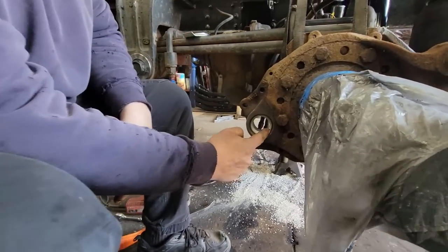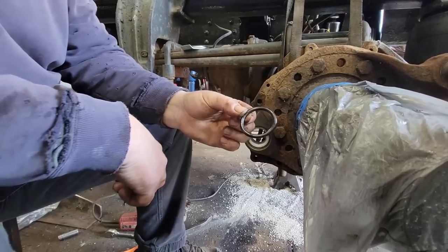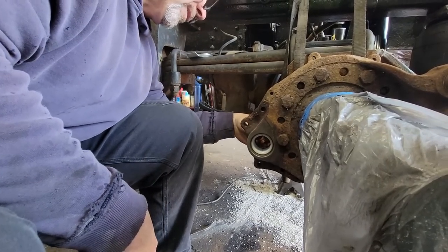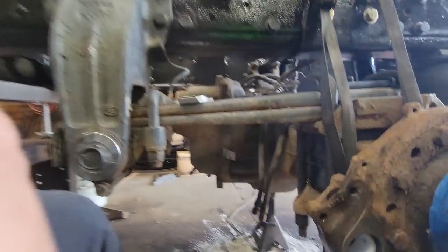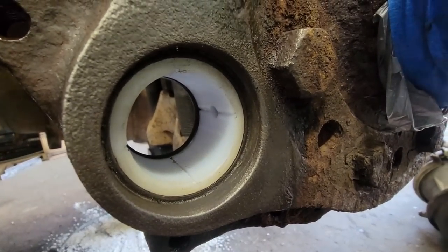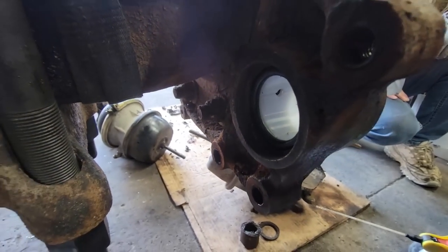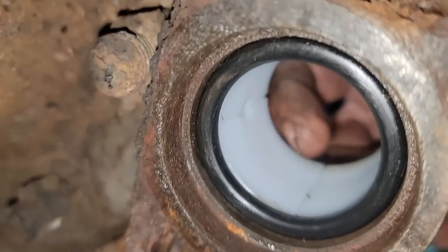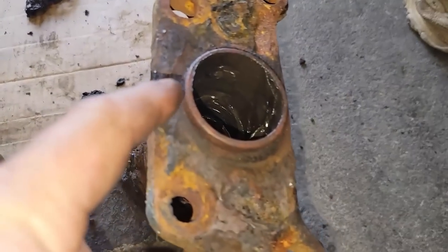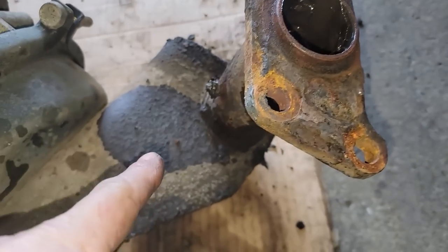All right, so we've got this one driven in right to the edge. There's like a step right here. And then on the inside, this O-ring goes in here behind it to help seal this. You can see the bushings in here. And then back in here, let's see if we can turn the light on. There we go. The O-ring seals up against the bushing right here. And then this portion right here will push against the O-ring and seal against this surface. And then we'll have a seal on the other side.